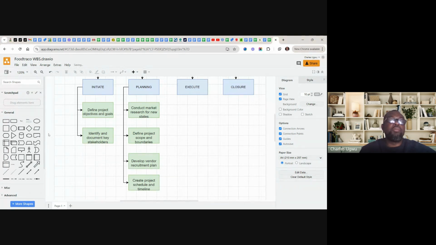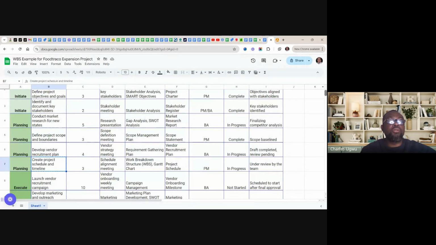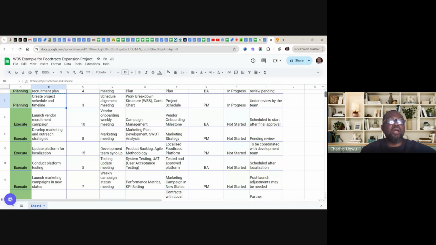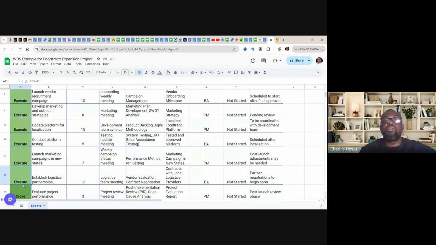Then let me move to execution. How many activities do we have under execution? Yeah, we have 1, 2, 3, 4, 5, 6 activities under execution.